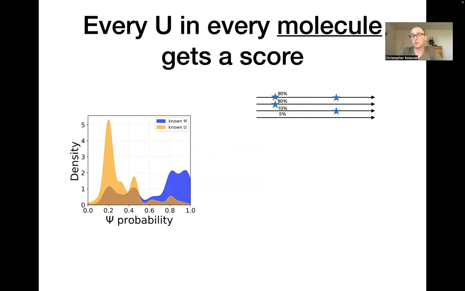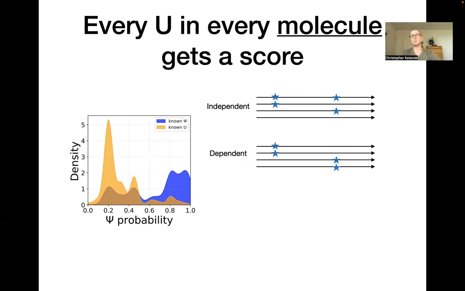So the simplest case is comparing independent and dependent sites. This is an easy example where there's an upstream and downstream site. They're both 50% modified. And if you subset just the ones that are modified at the first position, you still get 50% at the second position. So they're independent. The obviously different case is dependent sites, where they're both 50% modified, but if you're modified at position 1, there's a 0% chance of being modified at position 2. So what do the real data look like?